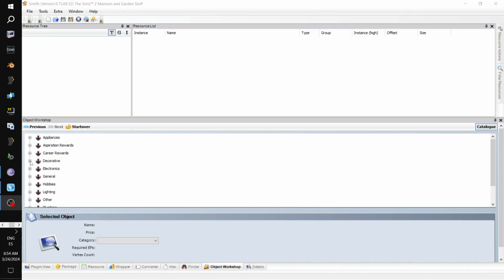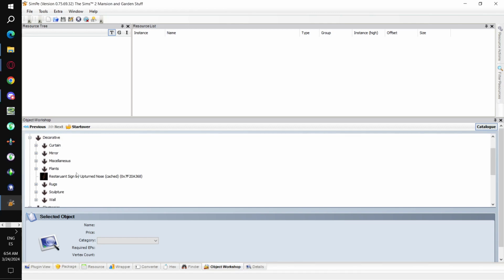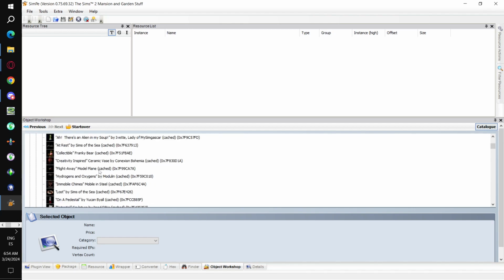To build the object, first we're going to go to Object Workshop in SimPE. Then we look for Decorative, we expand Decorative, and we expand Sculpture. And ideally we're looking for something that is 2 by 2.